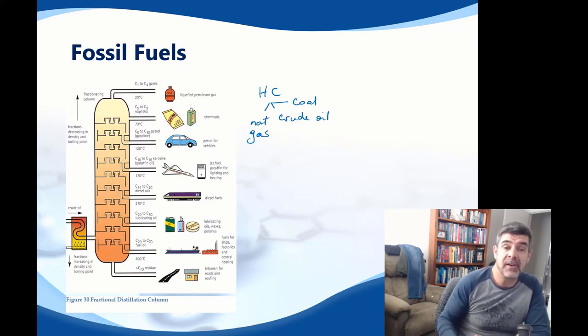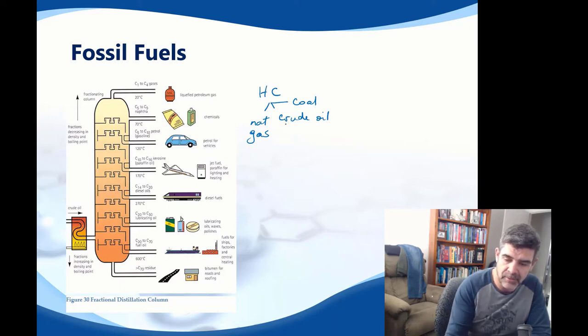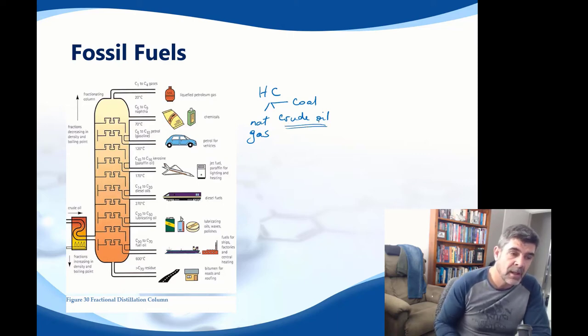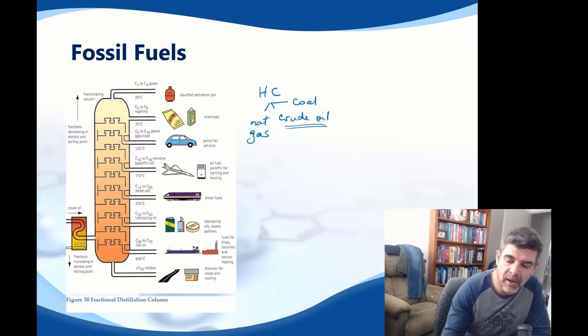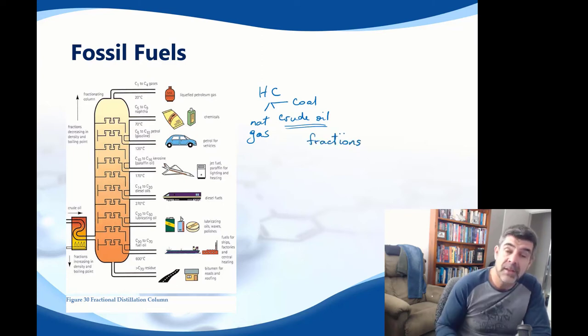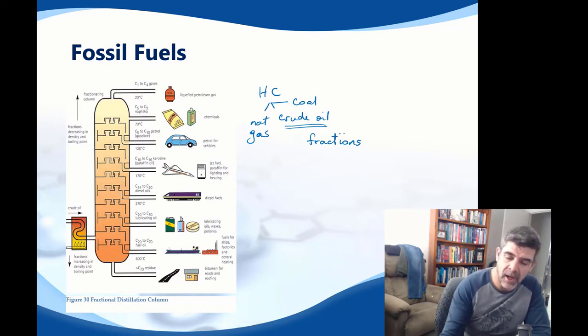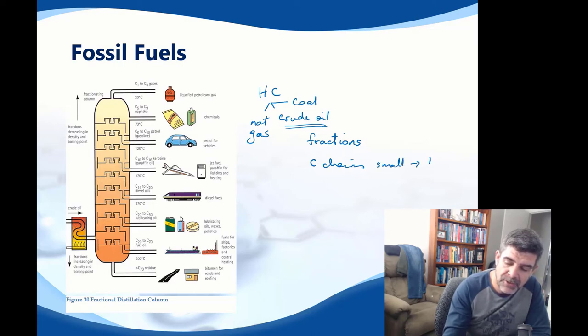One of these that provides the greatest range of hydrocarbons for different applications is crude oil. Crude oil has a number of what we call fractions. These fractions are present in crude oil and basically represent a whole range of carbon compounds, carbon chains from quite small to quite large.